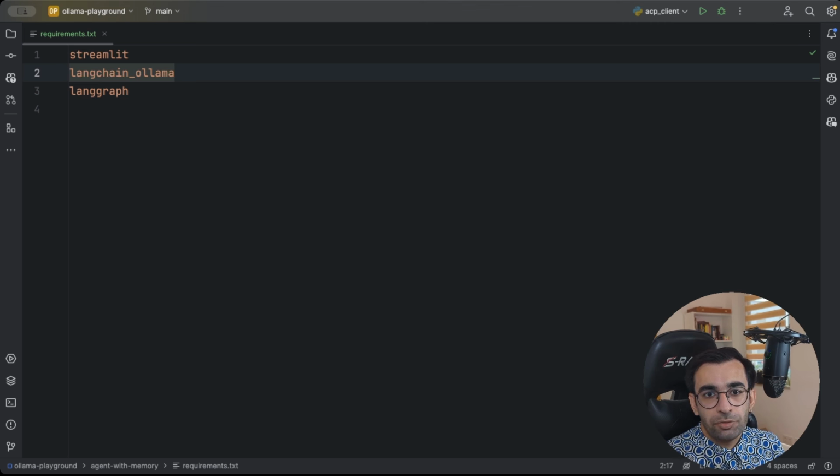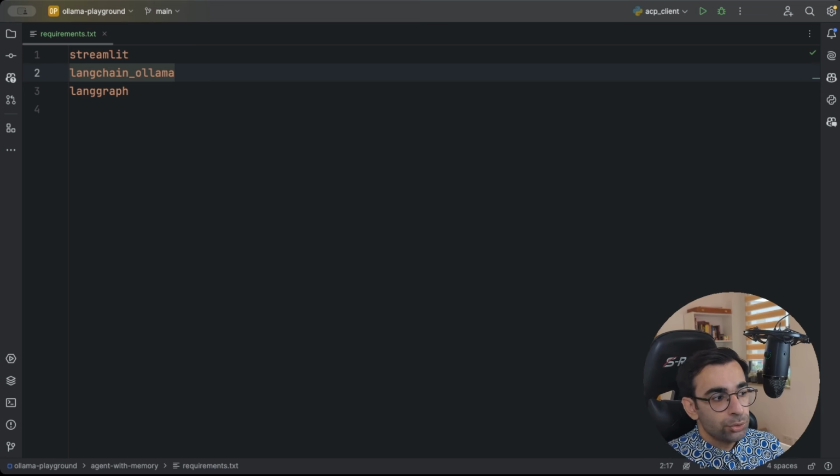For example, if you run any of Ollama's local models like Deepseek or Gemma, you can see that it's completely stateless. So if you ask one question and then in the next question you are referencing it, the LLM simply cannot recall anything about that question and also its answer. So that's what we want to fix. I want to show you how you can add memory to your chatbot.